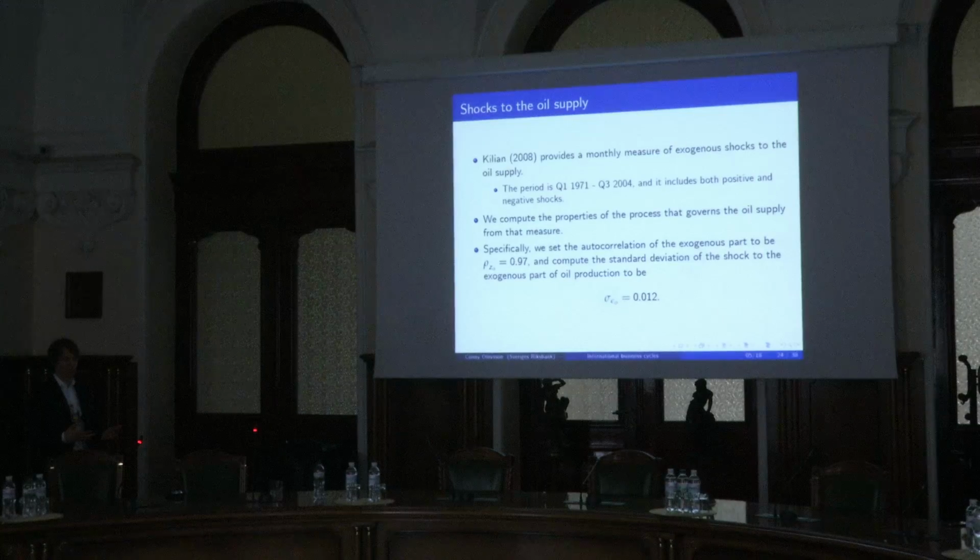If you take the oil embargo in 1973, you can't really say that that's an exogenous shock, because the incentive to form a cartel depends on demand, for instance. So it's not exogenous. So you need to take a stand on what is exogenous and what is endogenous. So he argues that some of these events are exogenous, and then he computes exactly how much oil supply was affected by that shock. And that's, again, something we feed into this model. We take this measure and feed it into the model.